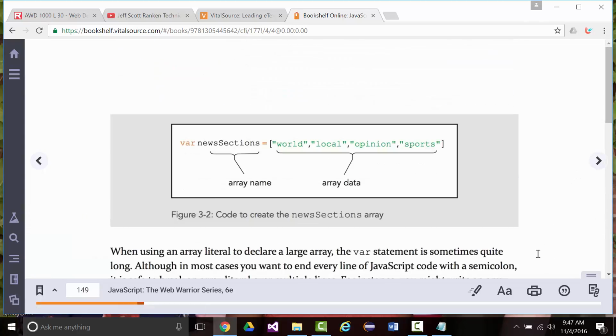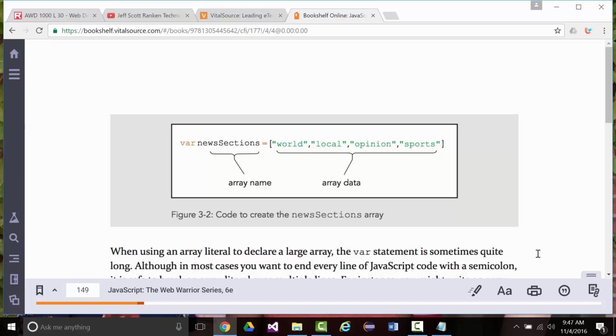And there's an example. There's another array of strings. Those are news sections that you might find in a magazine or a newspaper. World, local, opinion, and sports. Typically you put spaces in there, but you don't have to. Does this make sense to everybody? Let's say that we screwed this up, and instead of having world, comma, local, etc., we kept the commas, but we only had one set of double quotes, one here and one here. That's only one value. Does that make sense?